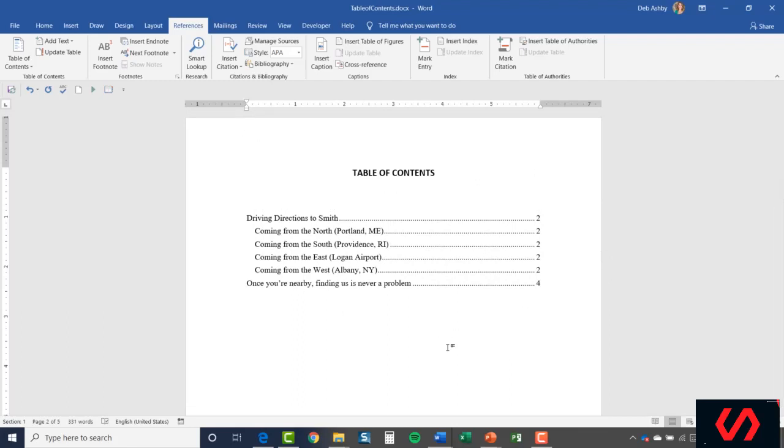So now we're coming to the end of this section. All that's left to do is a quick practice exercise where I want you to enter your own indexes and tables of contents into a document. Once you've done that, we'll move on to section 15, where we'll be talking about reviewing and printing a document. So I will see you there.